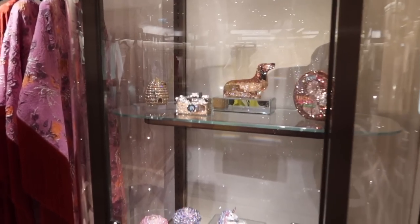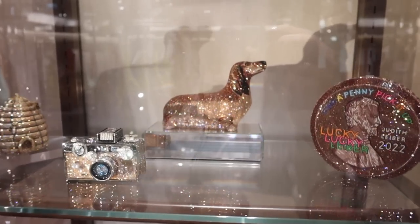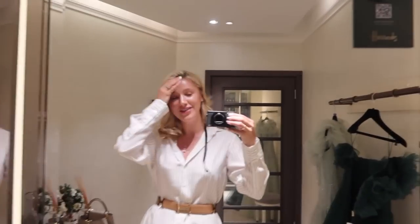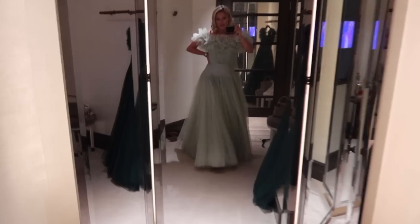Every time I come into the evening gown section, I look at this beautiful sausage dog and I love him so much, but I think I will look like a lunatic sausage dog obsessed lady. And I have a red carpet event at the end of October, and so I'm in search of a beautiful dress. I've got these exquisite Jenny Packham dresses that I am just going to quickly pop on and see what they look like in the hope that I find something very special.